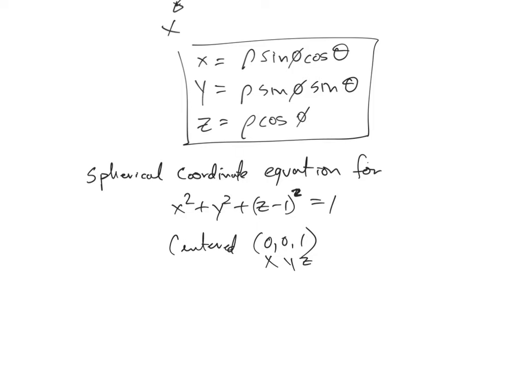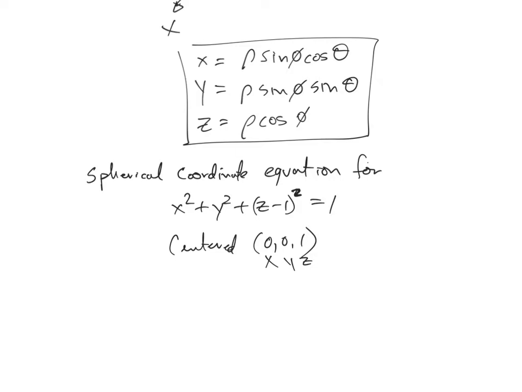Just keep in mind that whenever you've got x squared, y squared, or z squared in your equation, you're going to end up with a lot of cos squares and a lot of sine squares, right? So look for common factors of those terms that when you take them out, you're left with cos squared plus sine squared. Because cos squared theta plus sine squared theta is equal to 1, and your equation becomes much simpler. But keep in mind that cos squared theta plus sine squared phi is not equal to 1. Those are two different angles. Phi and theta are two different angles.